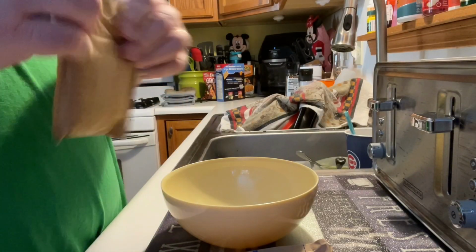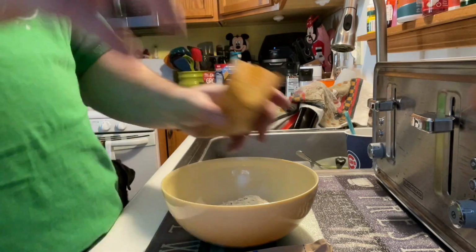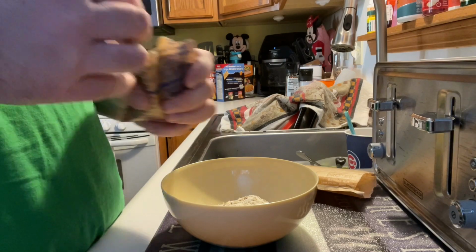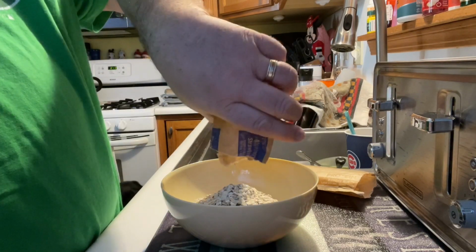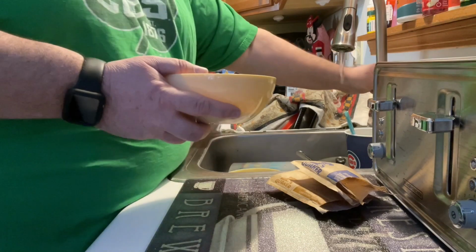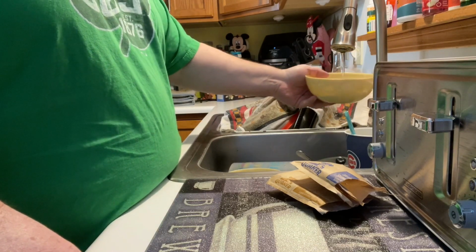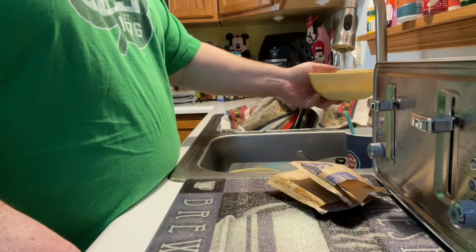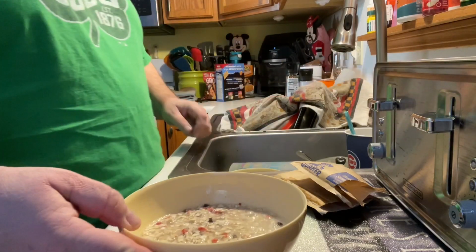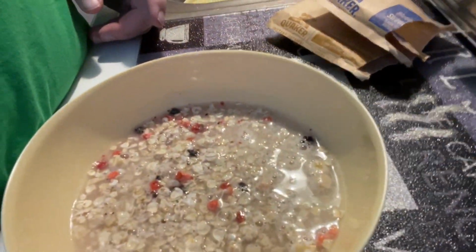Okay, so pretty simple. And I know a lot of people are gonna say, oh, you should eat regular oatmeal, it's better for you. Steel cut oats, rolled oats, yeah, those are all better for you. They take a lot more time, and they're a lot more work. And in the morning, like I said, I'm all about simple and all about quick. So I combine the two, and I don't like my oatmeal real runny. So what I do is I fill my bowl so all the oatmeal is covered. You can see it's just covered, but it's not super saturated.